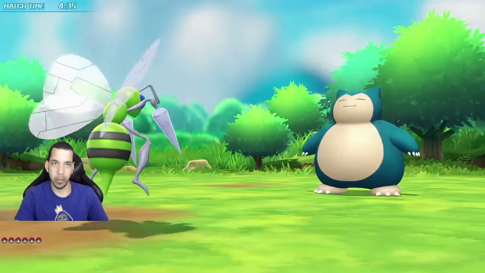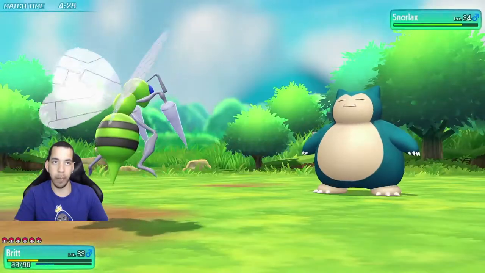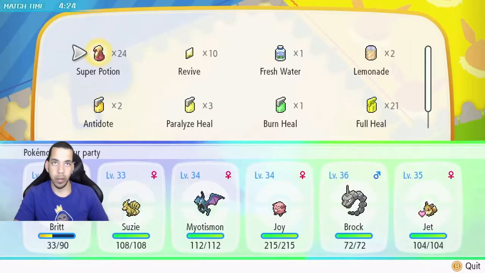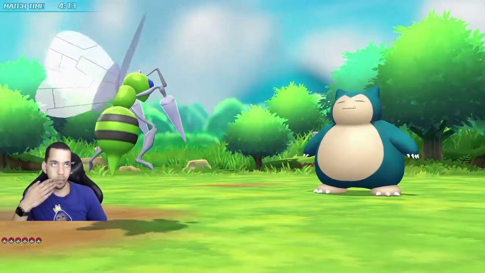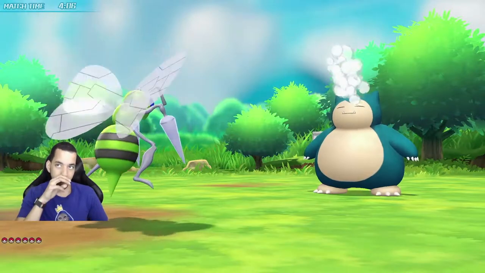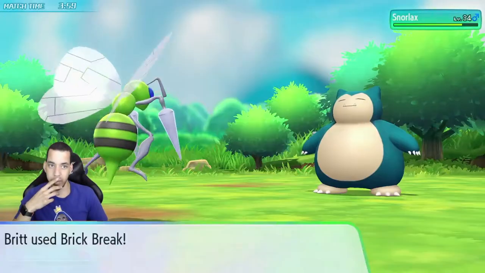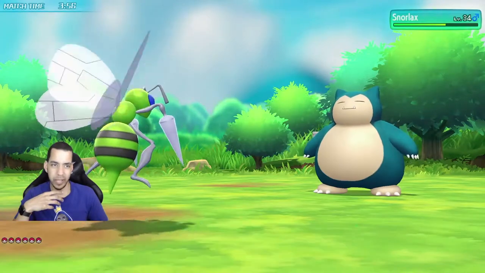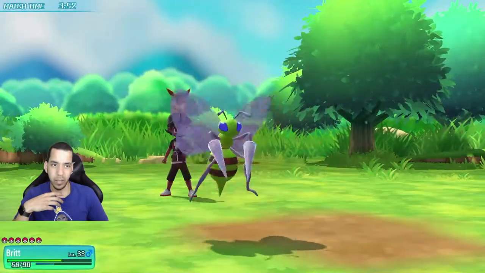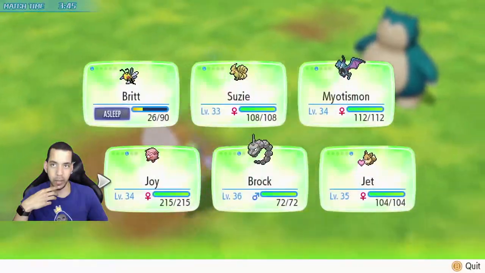I'm gonna click Brick Break. Don't you dare paralyze me. I'll go for the lemonade. No. Quick math. So this is the first boss Pokemon. Ow. This Snorlax is not nice, is it? Oh, I just have to defeat it. Hold on. If all I need to do is defeat it, then I'm okay.